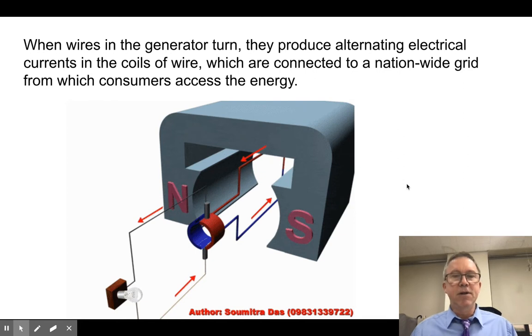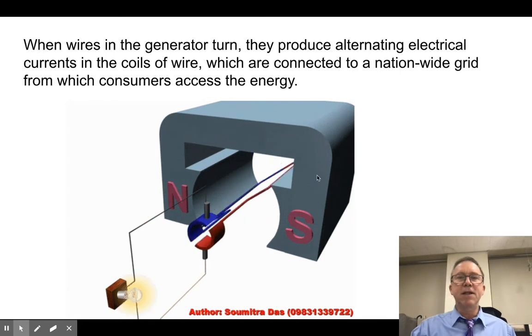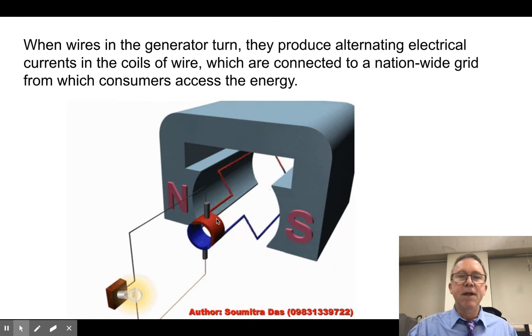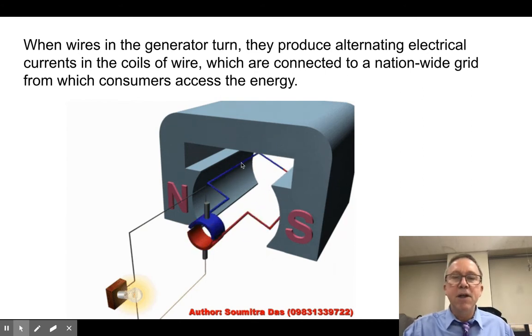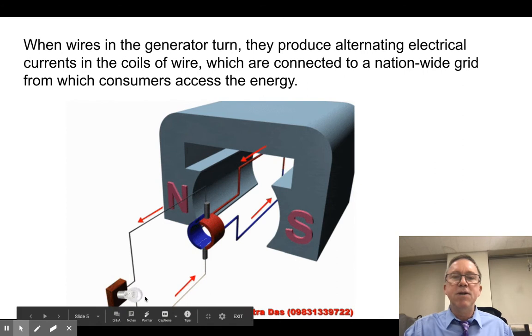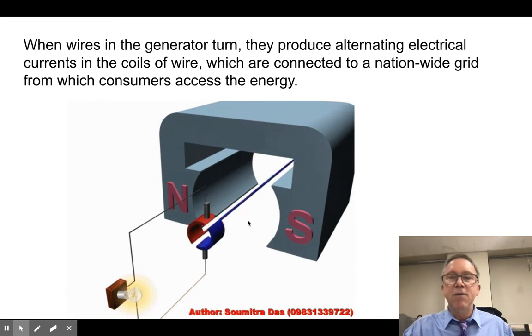So here's a good illustration of how that works. Basically, here's my magnetic field. This would essentially be a stylized turbine. So the idea is I'm moving a coil of wires, and as I move that coil of wires, it forces electrons to go back and forth in these wires. And in doing so, I can then take that energy that was kinetic energy here.